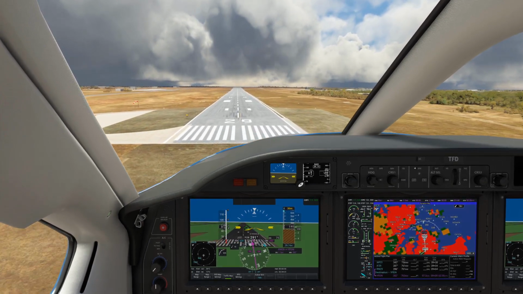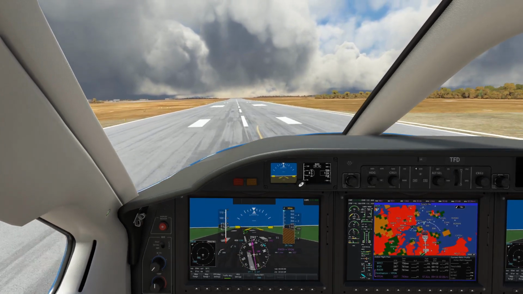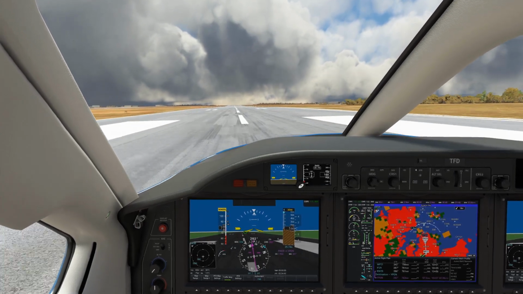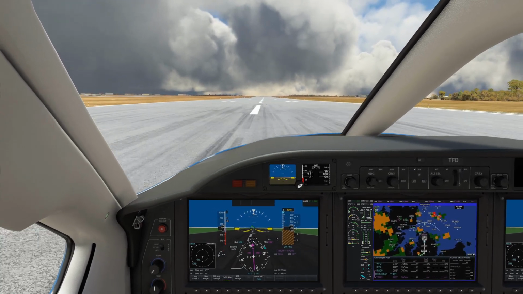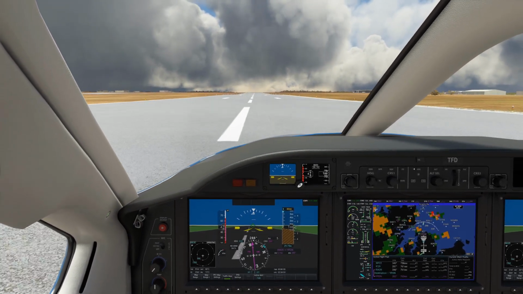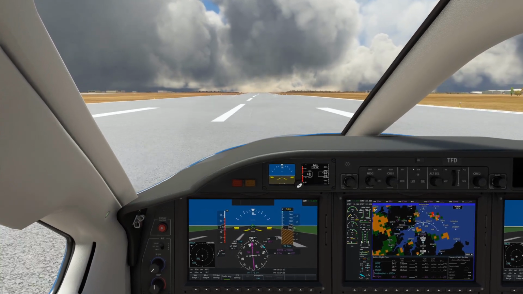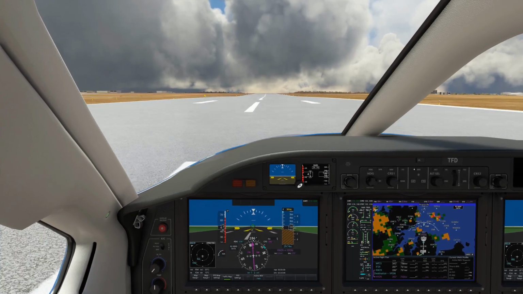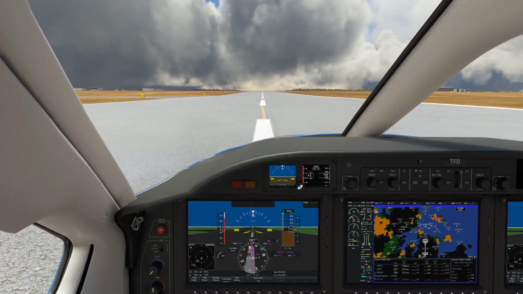We're close enough. It's almost as if I've done this before. And we'll go to idle. Nice, easy flare. Nice and gentle touchdown. There we go, folks. Get the nose wheel. A little bit of aileron into the breeze. Keep it straight. A little bit of braking. Try and keep it on the centre line, fella. There we go. Nice long runway here. We'll get the flaps up. We'll get off at the taxiway on the left-hand side. Up here. Right here to be precise, folks.